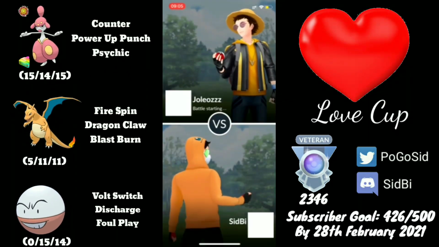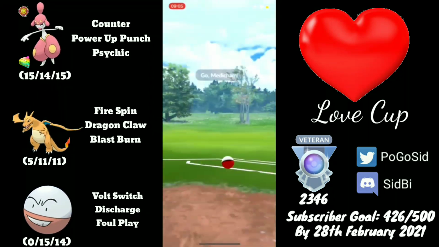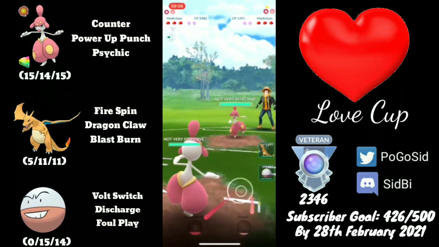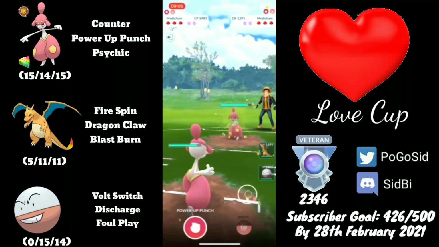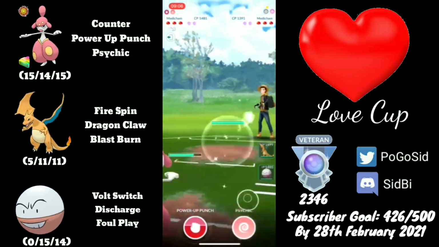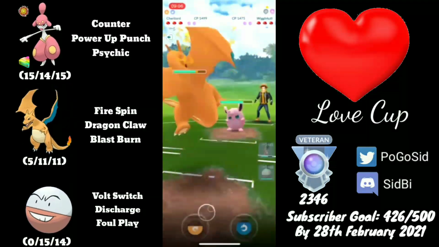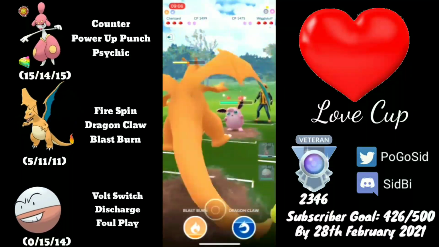So definitely, Electrode I think is very tricky to use. If the opponent manages to sneak in some fast moves in between, it definitely can flip around the matches. So moving on to the next match, and the opponent swaps to Wigglytuff here.